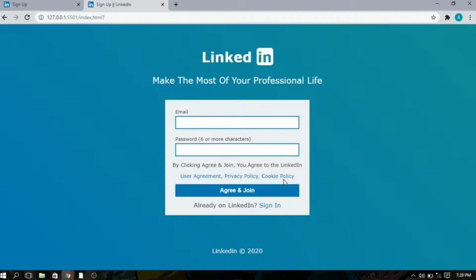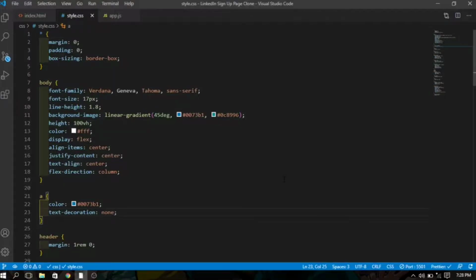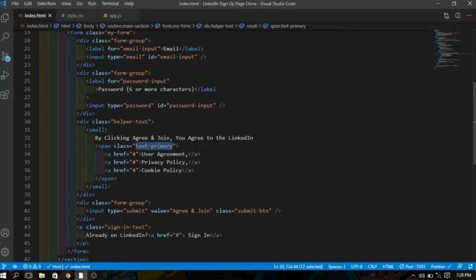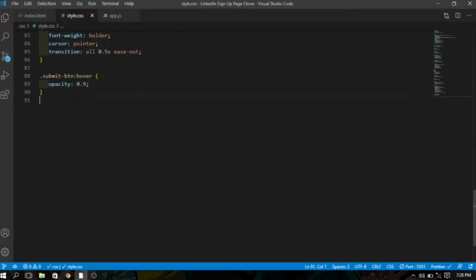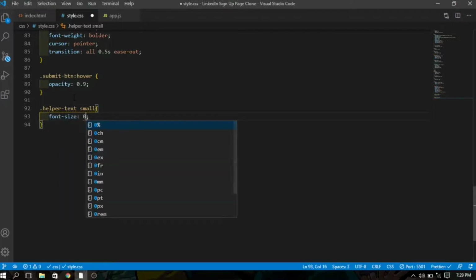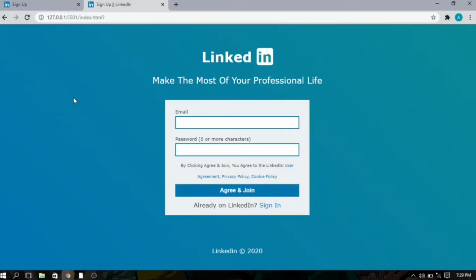So but the font size is still way too big, so I'm going to deal with that in a minute. But let us deal with that now. So remember, in the index.html file, we gave it a class of helper text. So I'm going to copy this and style it within our style sheet, dot helper text. Then the small tag in it, I want to give it a font size of 0.7 rem, and that should be all. Let me see if I take a look. Now it has reduced. Now the font size is normal, it is nice and good.